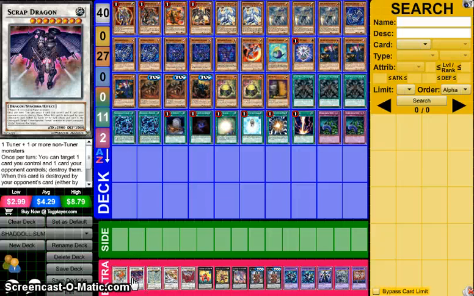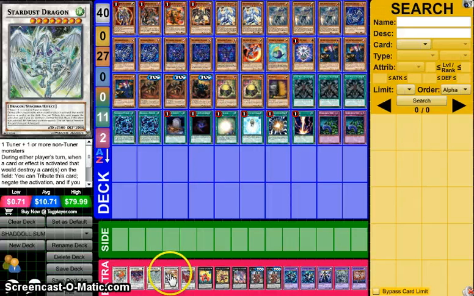You put a lot of field presence on board, and when you have too much field presence, and you can make a better play, but you just need to lose a monster, Scrap Dragon works perfect for that. Stardust, and you also want to keep that field presence.